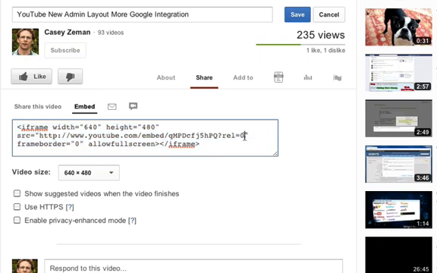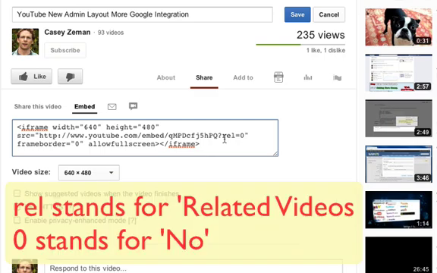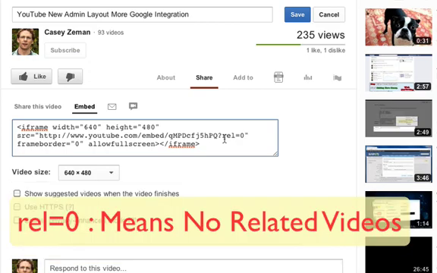Here's the thing. YouTube automatically, at least on my videos, and I think maybe there are some settings in the back where you can enable this, on my videos, I have what's known as rel equals zero. You see that? Rel equals zero by default is already put on here. And that simply means that related videos will not be seen. So rel equals related videos and zero equals not happening. If you saw a one there, one is yes, zero is no. So rel equals zero means no related videos.